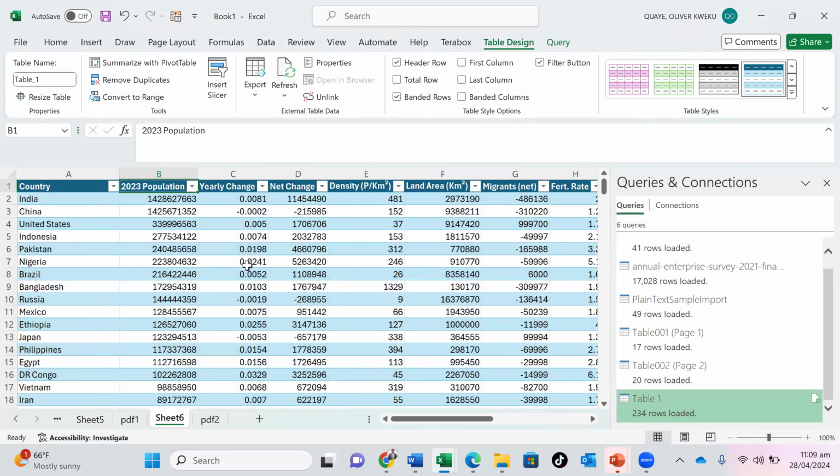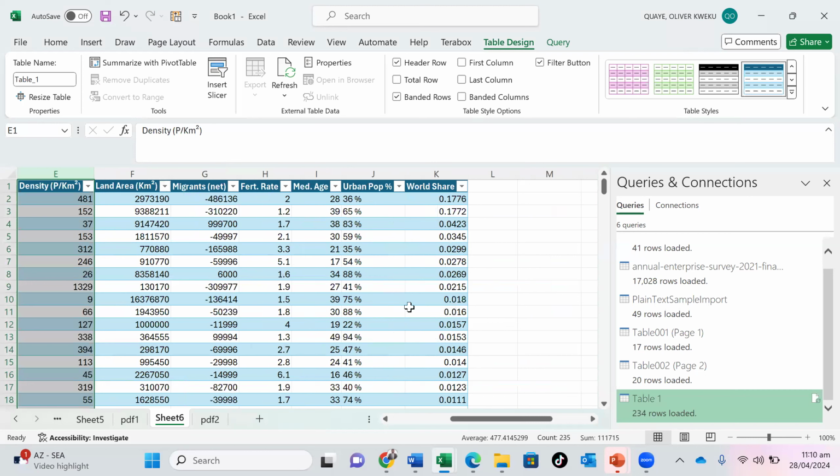The negative over here is giving us an indication of decimals, so it is called a float data type. Here we have some decimals, negative and positive. Since there is no decimal in the next column, it is called an int data type, just as column B. Density is an int data type, and this too is an int data type.